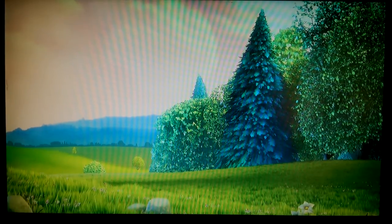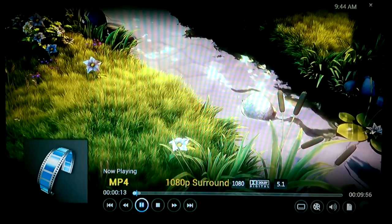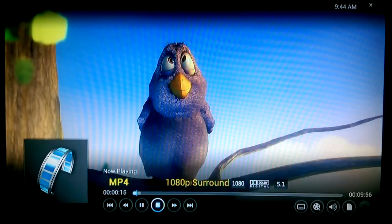Now with a little buffering in the beginning, it fluctuates, but within a few seconds the video starts playing. Again, this is all online streaming with 5.1 Dolby Digital surround sound, so hopefully you use the optical audio to enhance your experience.